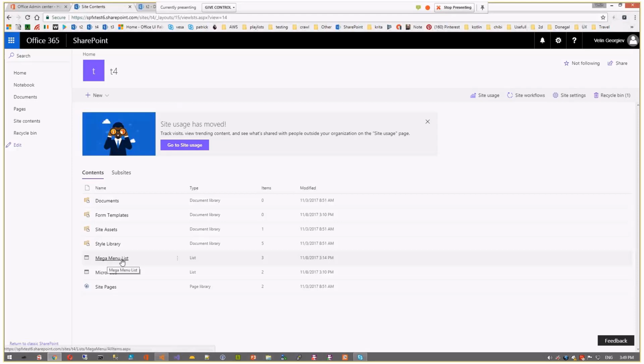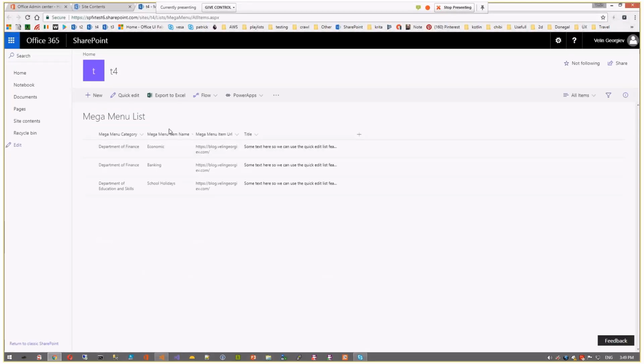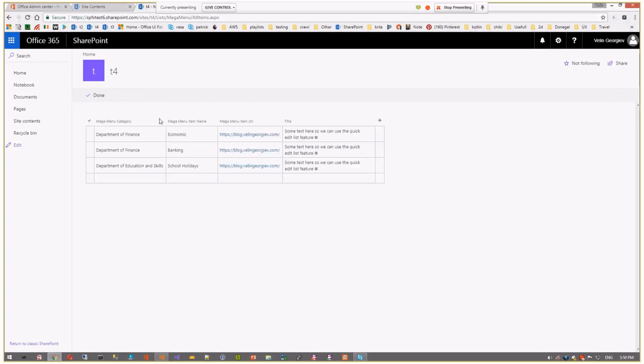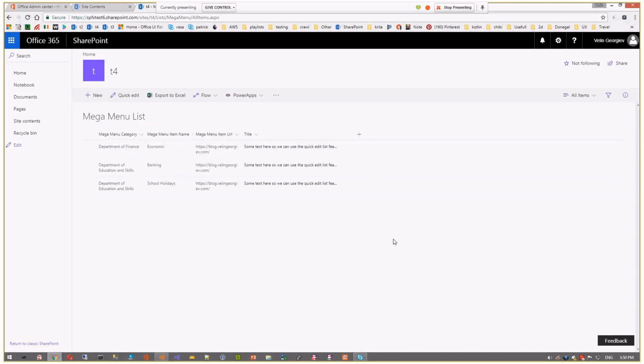So that thing is deployed along with the extension by just deploying a feature framework asset. And here we have the category organized in the list, and then we have the menu items, and then we have the URLs bound to those menu items. And the good part about this is that we can very easily customize it, and we can go even into a quick edit and say that that's supposed to be into the other category, and we can say in an Excel fashion, just put it into the other category. So my URL is into the other category now.